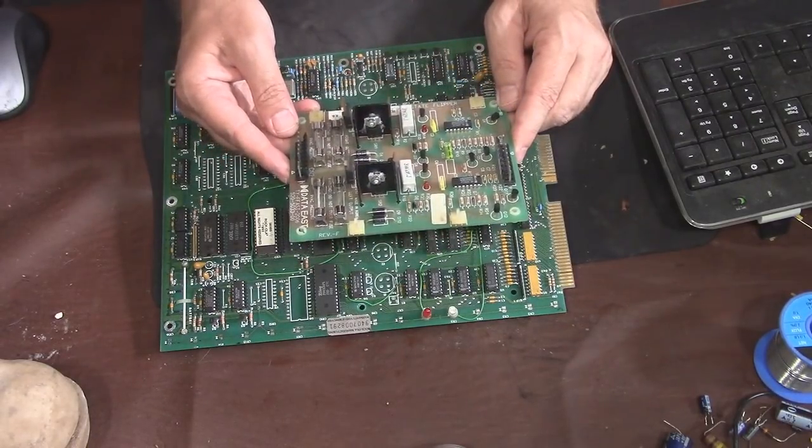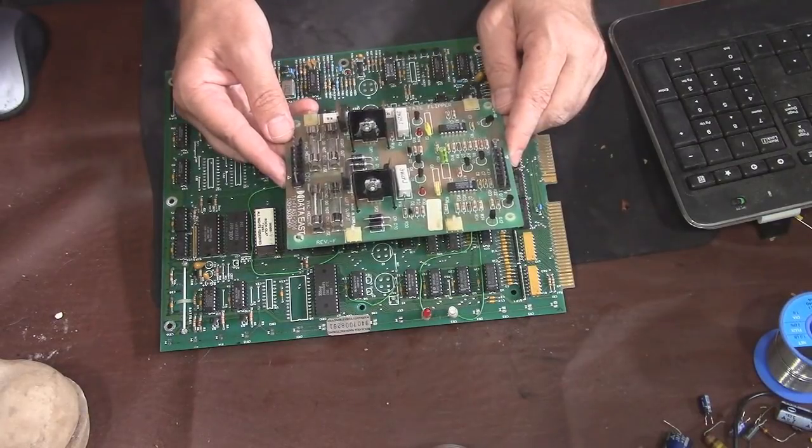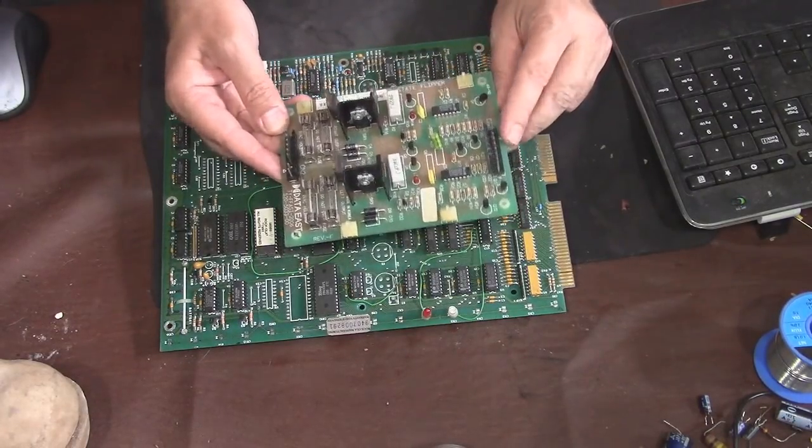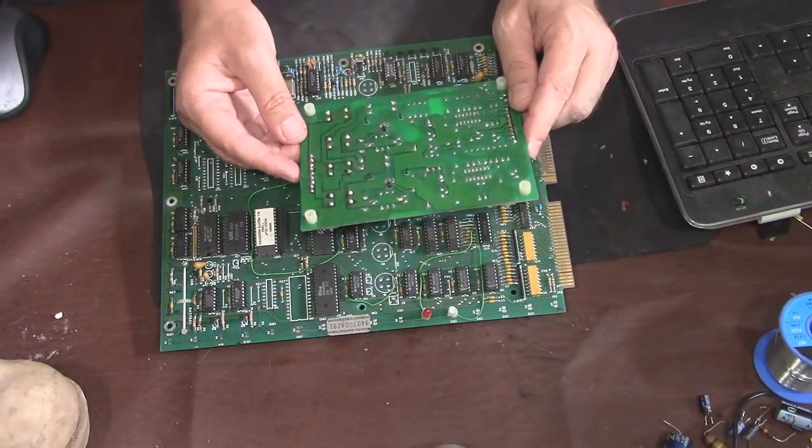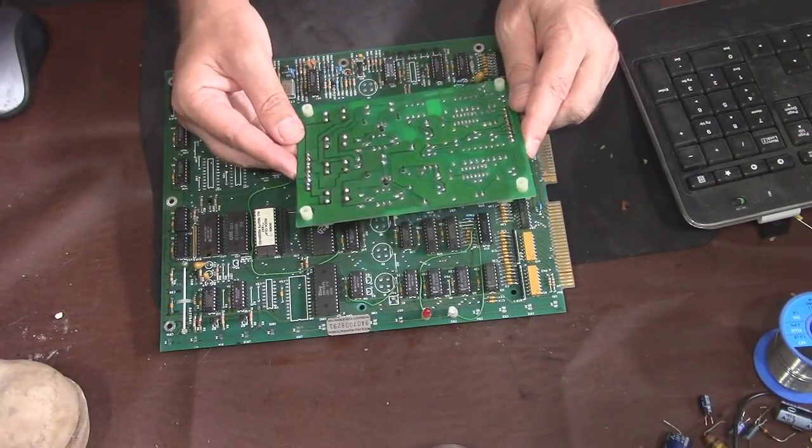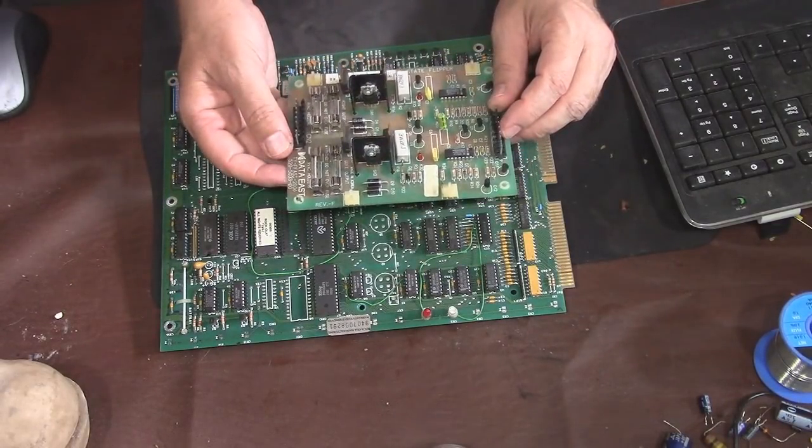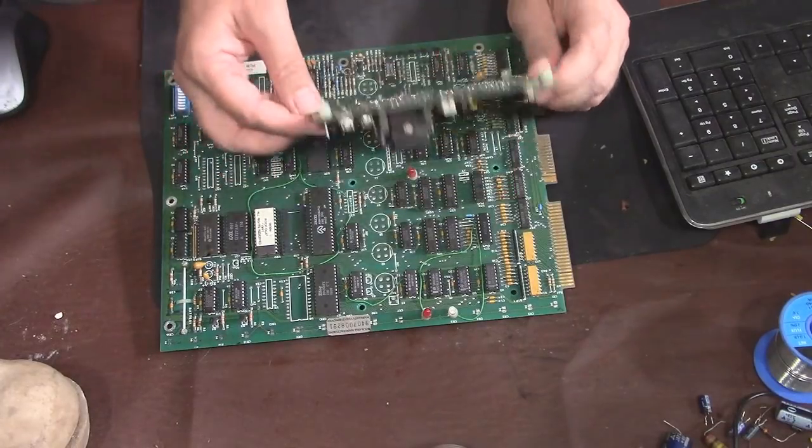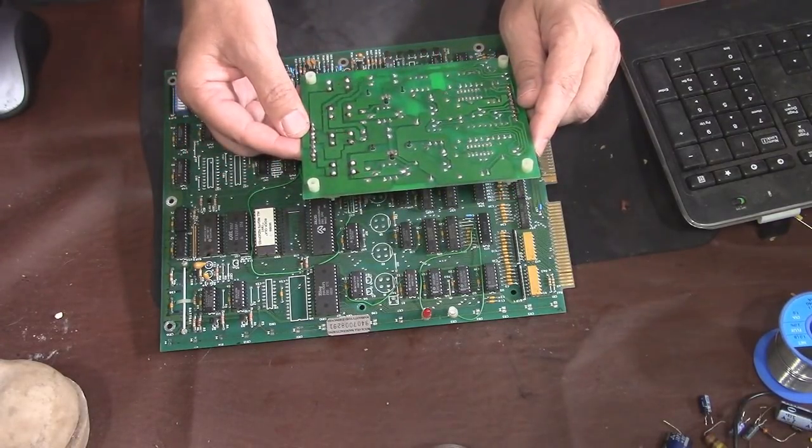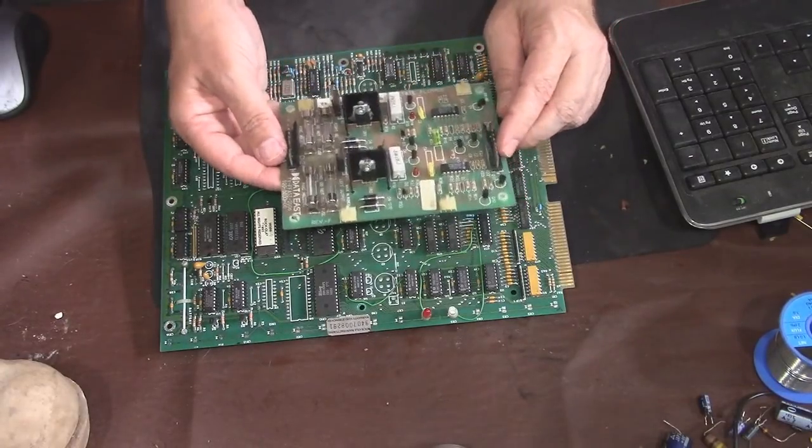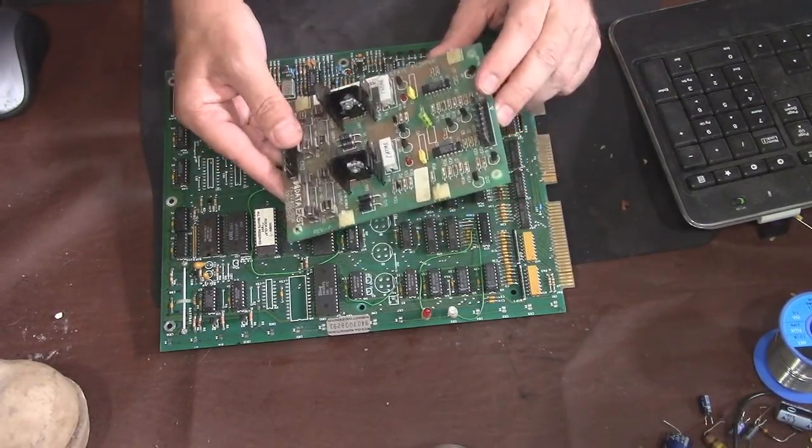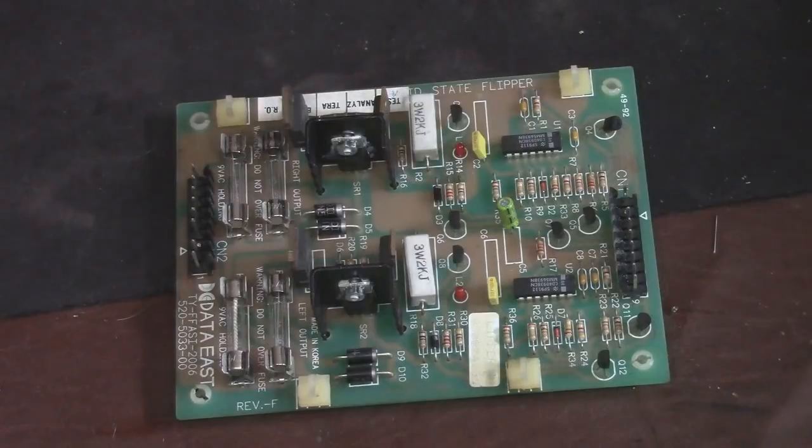Now I was told that there's two transistors and a diode out. Now the question is which ones? I have no idea, as well as how did the person know that there was something that was actually out on it when they don't appear like they were ever removed because you usually have to test these out of circuit generally. The good news is most of the stuff on here we probably aren't even going to need a schematic for because it's pretty straightforward when it comes to the testing of it.